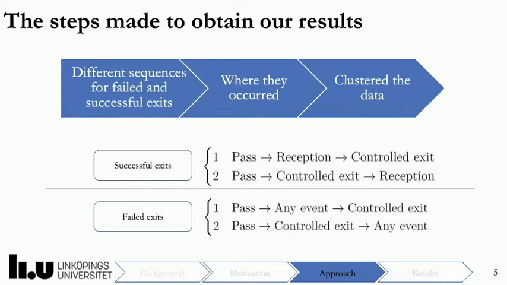After we had captured all the data, we looked at where the passes were taken and where the following event occurred. When we had all the coordinates for this, we used an algorithm to group the data, so we only look at the positions where many events occur in order to make it a bit more general.